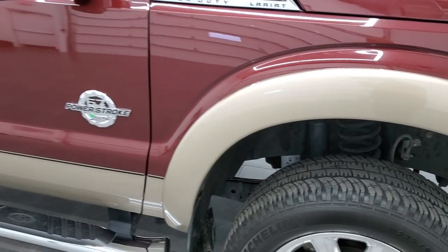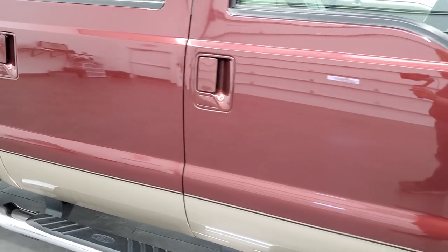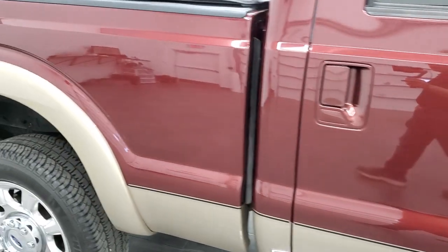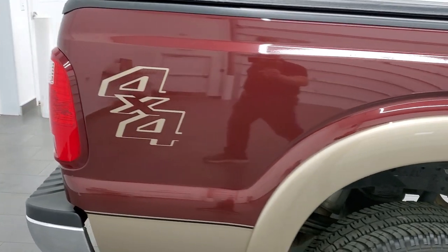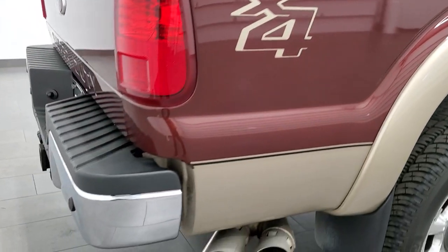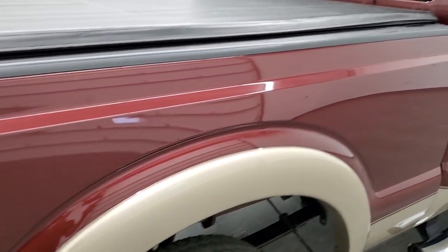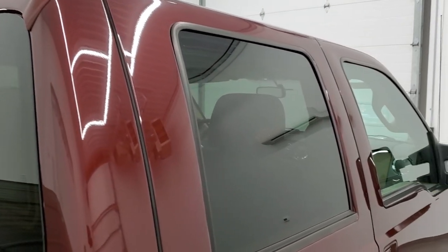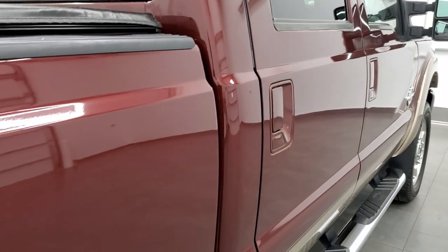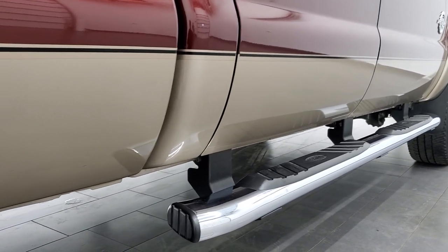The paint code is GT. As you go down this side of the truck, take note of how clean the body is, how reflective and mirror-like that paint is. We take these HD videos so that if you are far away or cannot make the trip down but are still interested in purchasing the vehicle, you can see the truck, hear the truck, and have confidence in what you're looking at before you even get here. So when you do get here, there are no surprises and you can make a smart and informed buying decision from wherever you're at.